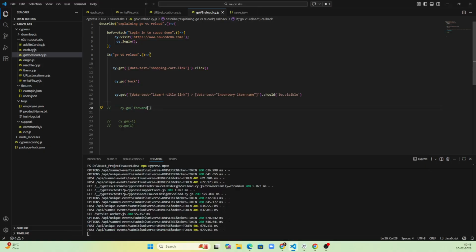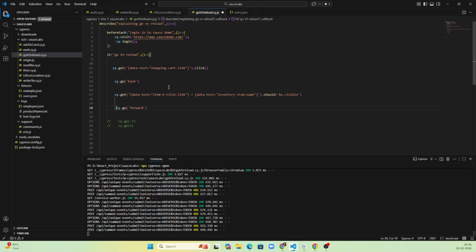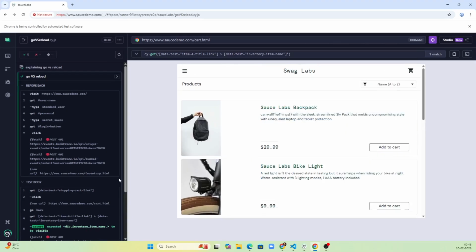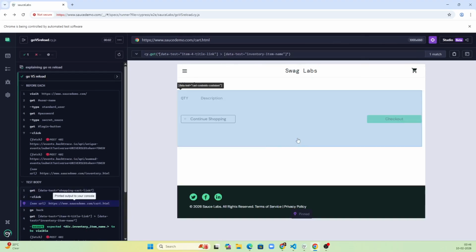Next, what I will do is I will try to use this forward button. I'll use this forward button and again I will be checking whether this particular, let me use the time travel. I'll click it here.